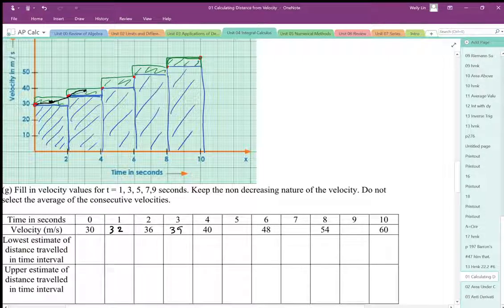Now you're going to choose values different than mine. You can't choose my values. You have to choose something different. You could choose an average if you want. Okay, you can be creative, but we just have to know that it's always increasing. So in this case here, it's going to go to 41. So it's going to go really slow and then go up fast. Okay, and this one's going to be right in the middle. Let's just say this is average. Let's say that's 51.